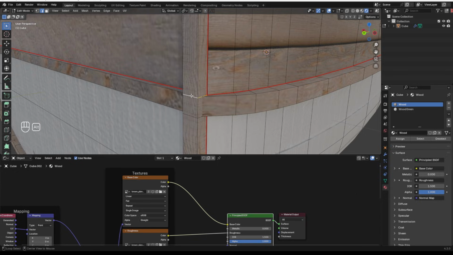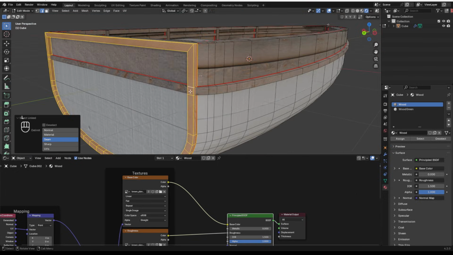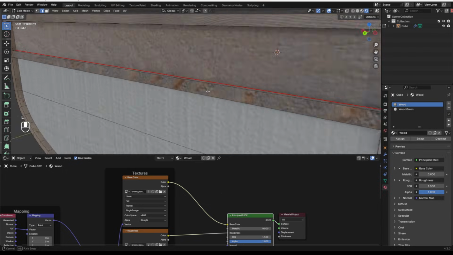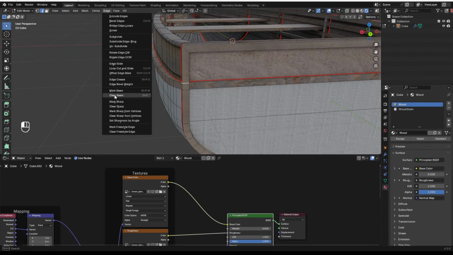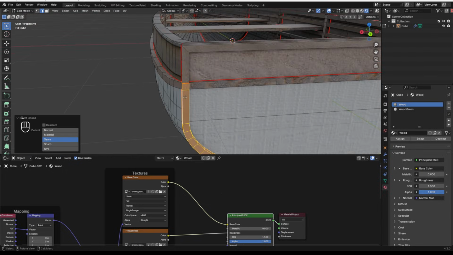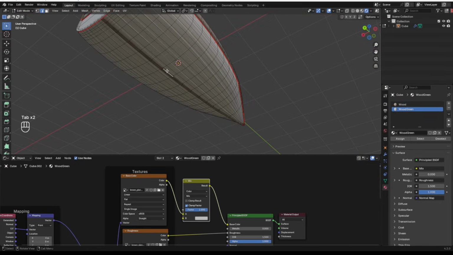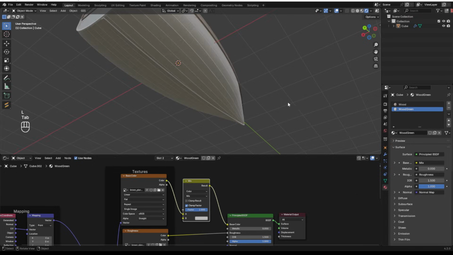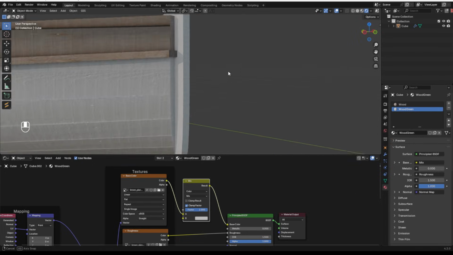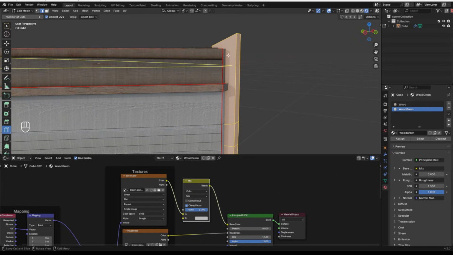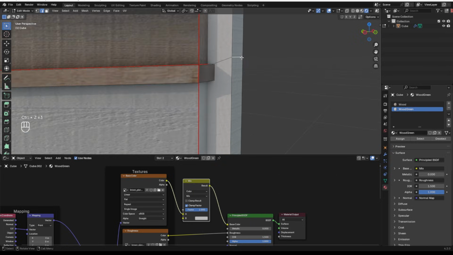One issue you'll see is I can't select just this lower half. So what I can do is select this upper half right here on both sides, go to Edge, Mark Seam, and then I can just select the bottom half of it by pressing L and having my delimit as seam. I'm going to make sure to make this whole bottom piece white as well, and then I'll have to go to the bottom over here, and I'm going to add in a loop cut on the top here. And just to make sure everything lines up here, I'm going to move this downward.